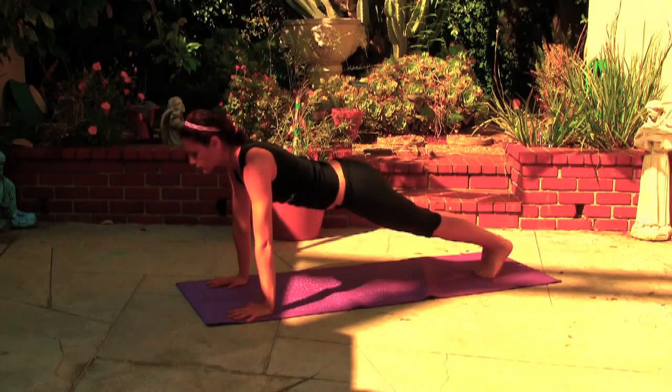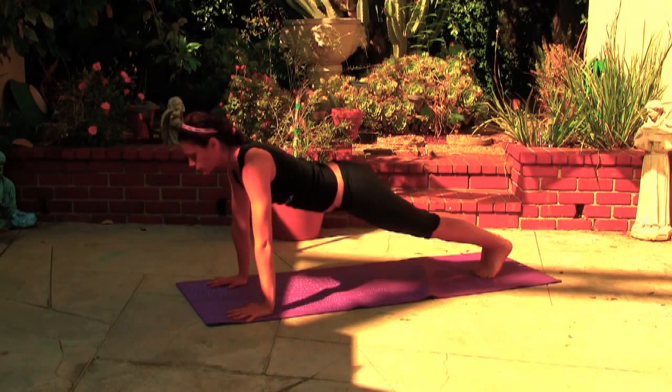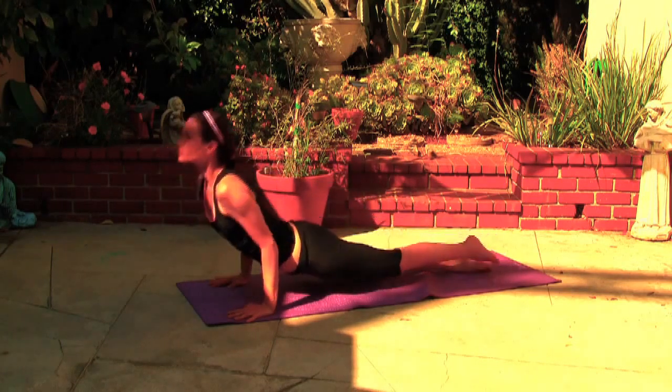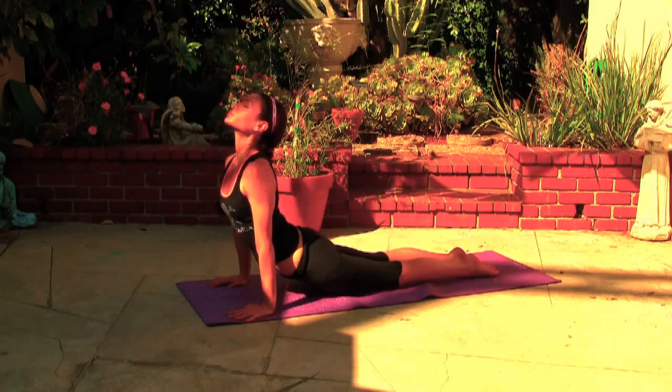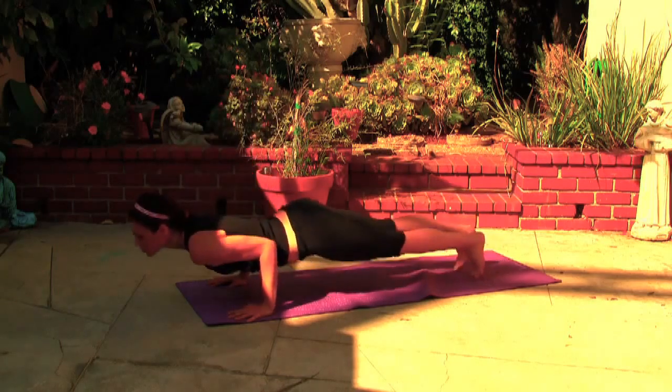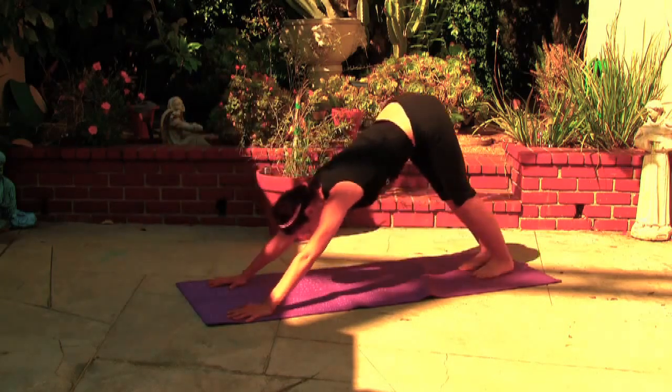Shoulders down away from your ears. Extending the tailbone down. Press your heels away from you. Inner thighs are working. Lower down chaturanga. Inhale, upward facing dog. Really lengthening the back of your neck here. Back to chaturanga. Exhale, downward facing dog.